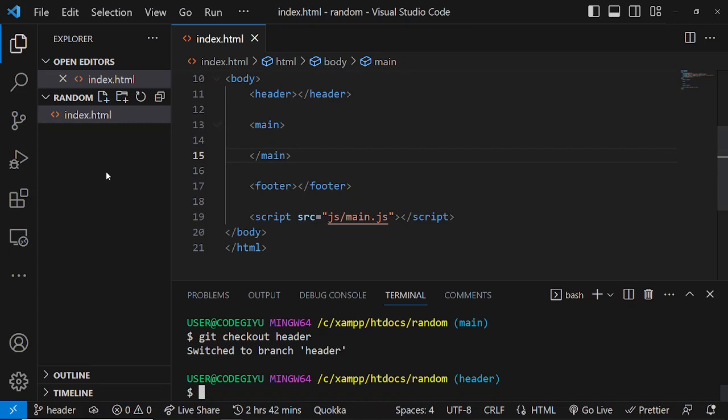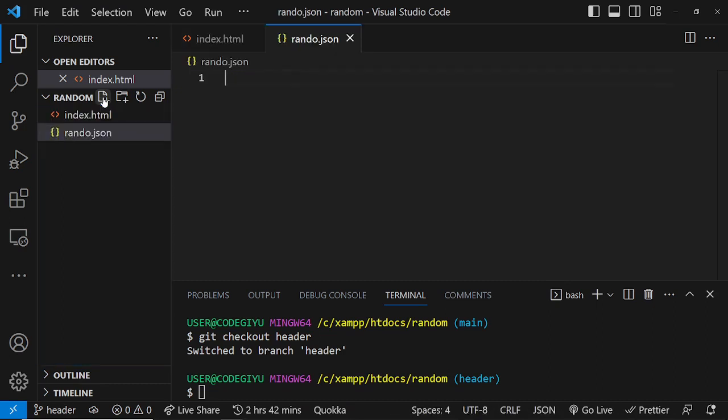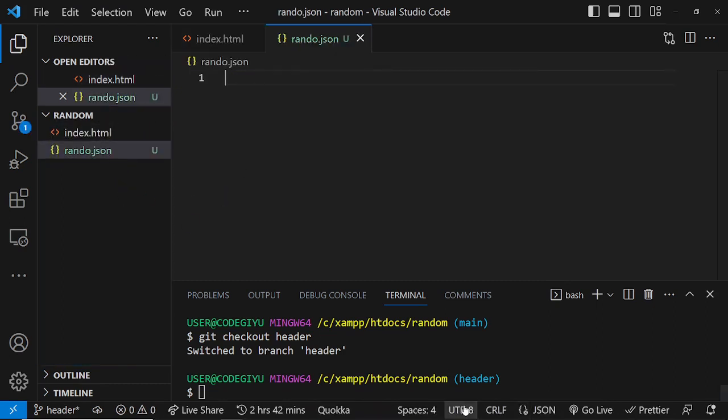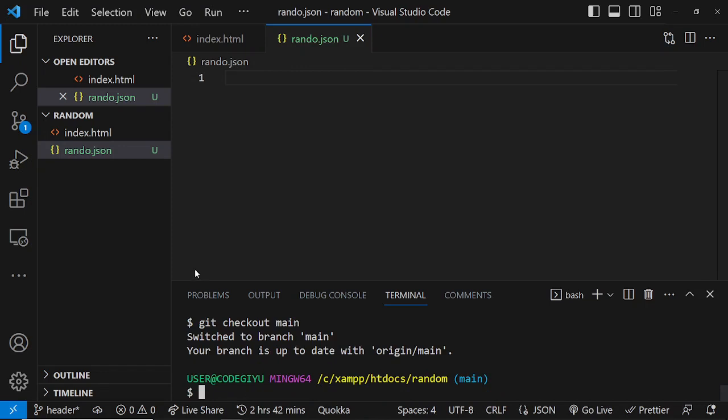You notice that main has, let me create a JSON file, let me say rando.json. This exists in header, but it doesn't exist in main. So if I decide to check out to main, rando will vanish.